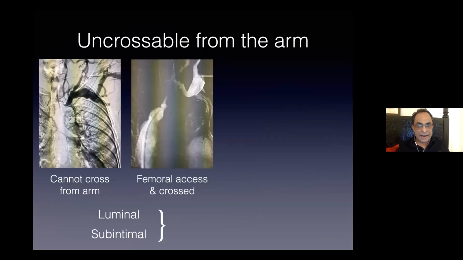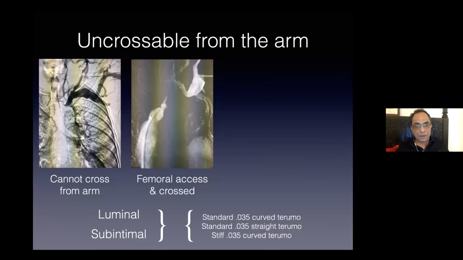So at this point, we will cross it luminally or subintimally. We are not bothered. If it crosses luminally, that's what we try first. But if it doesn't, I'll get my catheter halfway up to the occlusion, make a loop, and then go with the loop and cross with the loop. I was initially reluctant to cross venous disease subintimally, but to be honest with you, in the central veins, I've learned that actually subintimal works as well. Again, we can discuss this at the end.